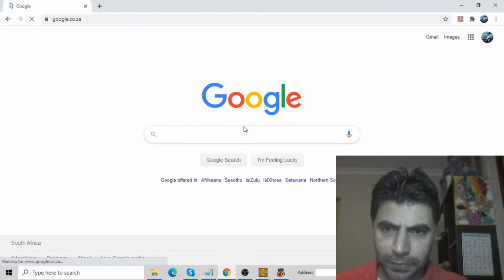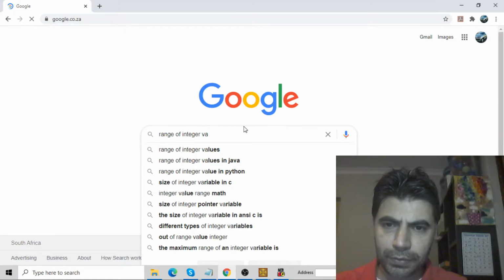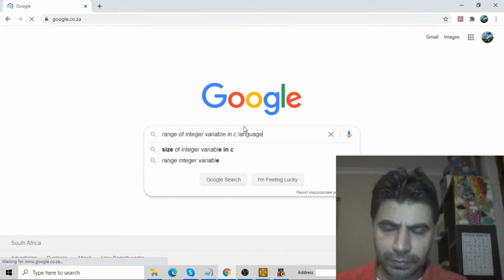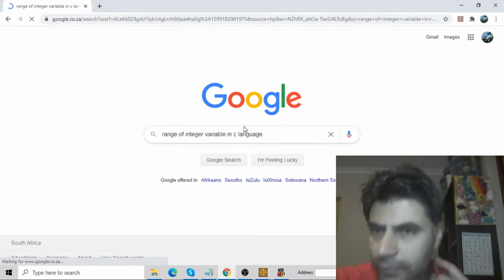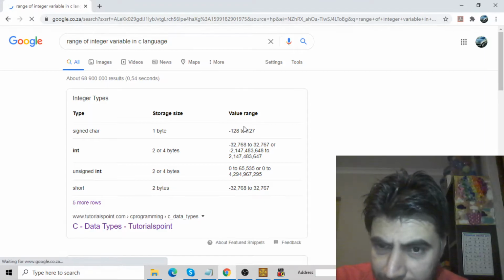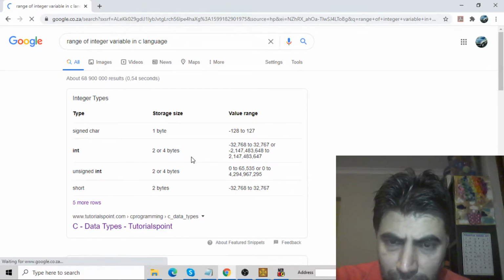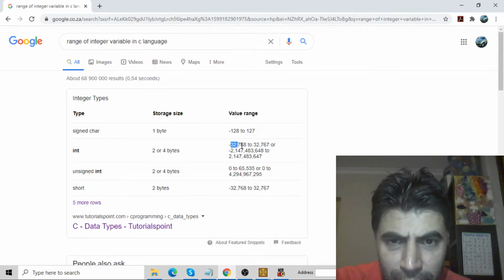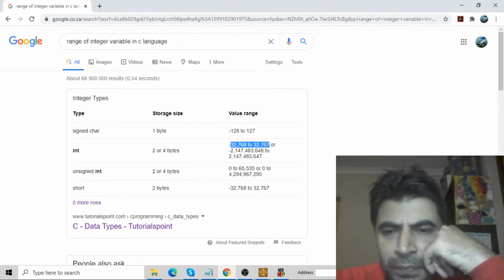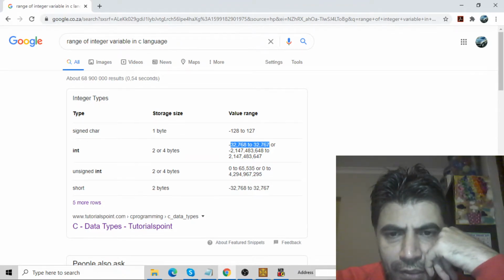So the range of an integer variable in C language. You see, I will teach you later why they're giving different types of ranges.